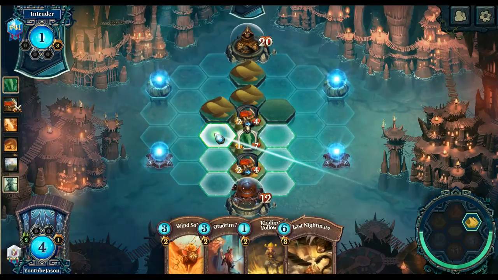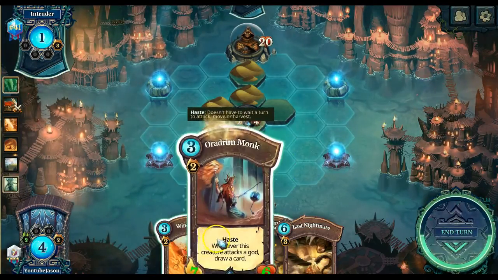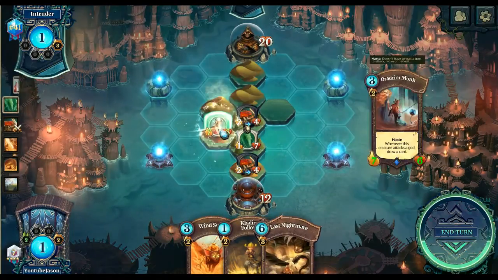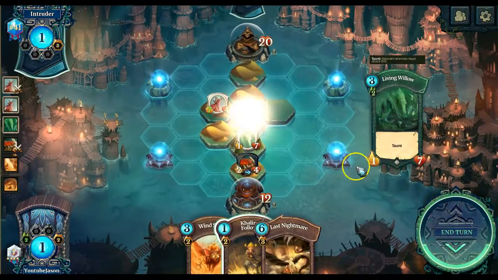Or should we just drop down a desert and then... Yeah, let's drop down a desert. And let's go ahead and drop down our big guy here, moving up onto his desert, and then smashing that thing dead.